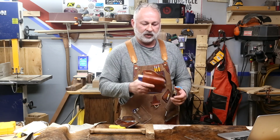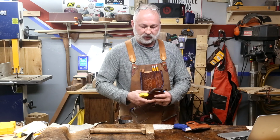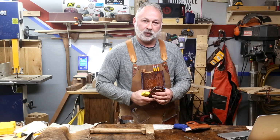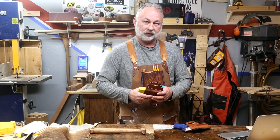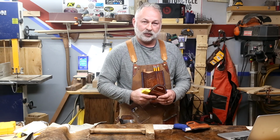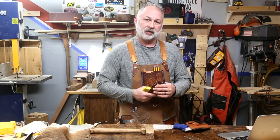But the one thing I know that I've never had a problem with, when you don't have a snap on your holster, you don't have to worry about that snap kind of welding itself shut because you haven't been taking it in and out of its holster daily. It's got salt from McDonald's French fries where it's kind of welded itself shut, or any of those problems. The day you need your gun, you want it to come out.